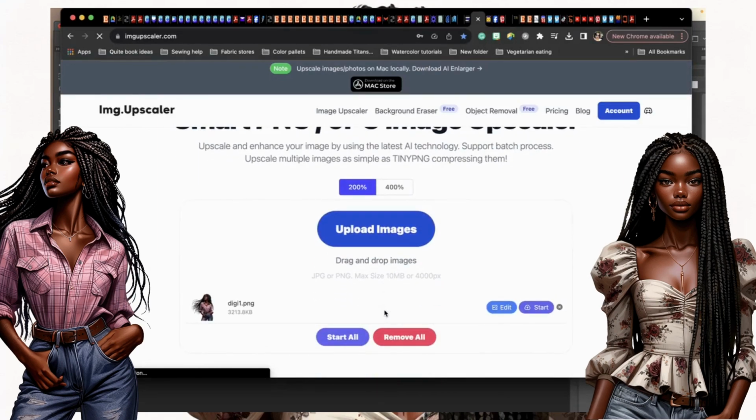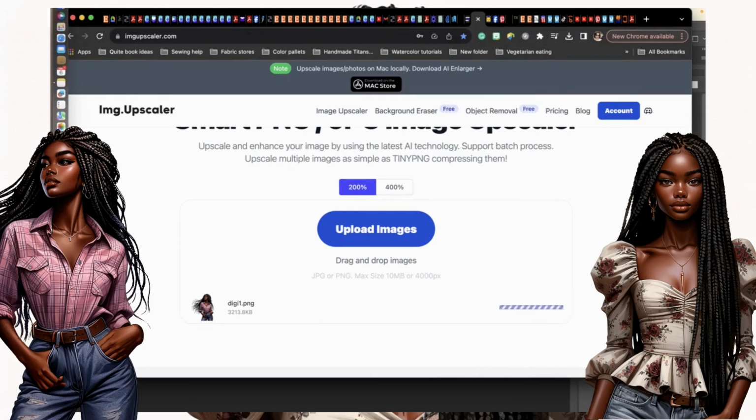And I like to do this because, okay, we're gonna go ahead and upscale this another 200% two times because I find that even though I set the DPI and all that in Photoshop, the image is still not as crisp as I wanted. So I found that when I double upscale them or four times upscale them, it just gives a better look. So we're going to click on start. Give that some time to do what it do. I'm going to pause while we're waiting for this to finish, and we will be back with the rest of the video.